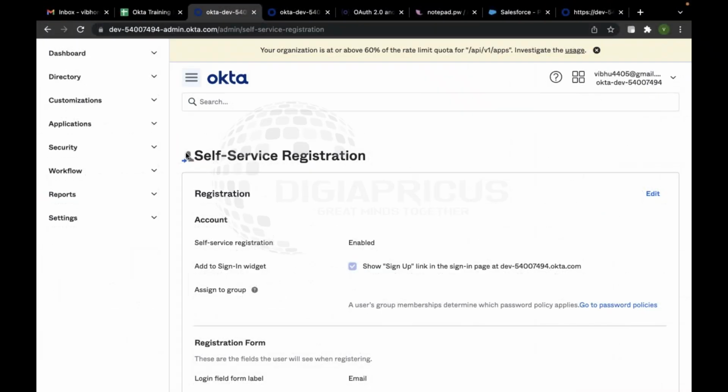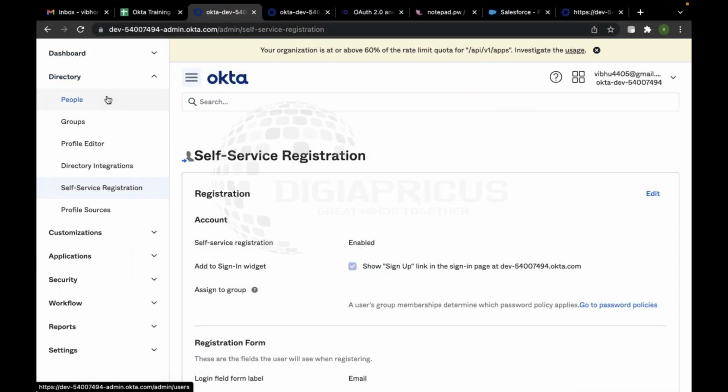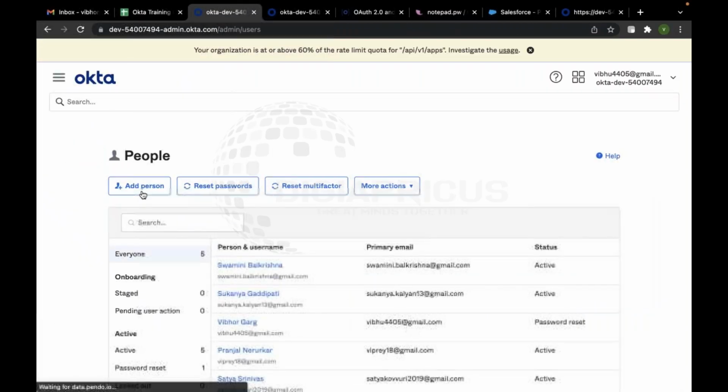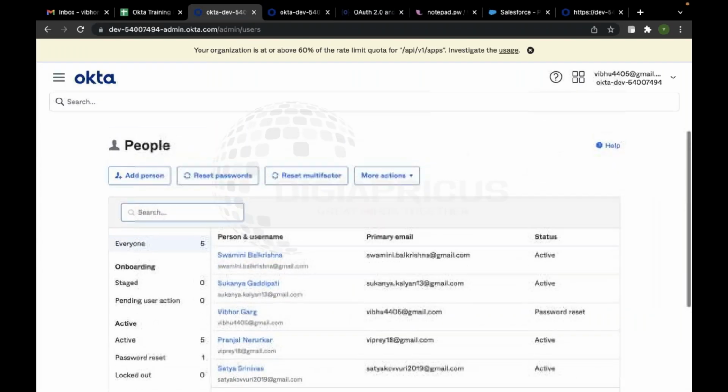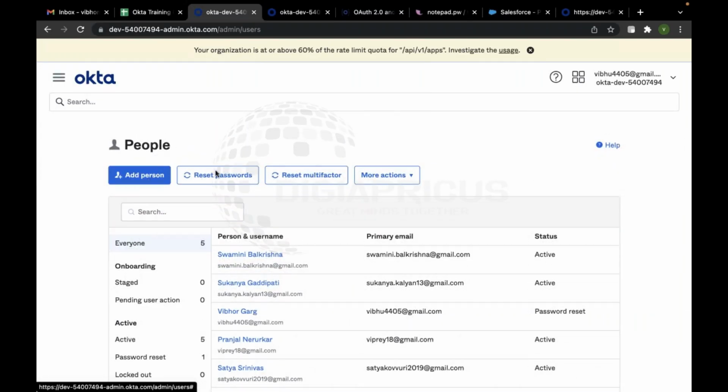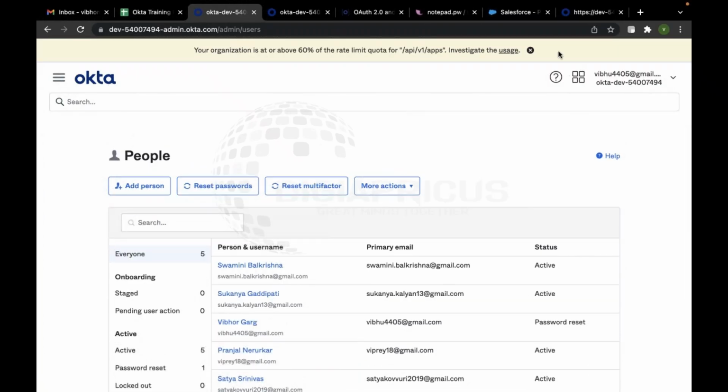Yeah, I think Rakesh would be helping you with the videos. How do we create it? Currently, just creating a user manually is very simple. We just go in and add a person. But doing it through an API or using a CSV file is something we are yet to cover. And if you're not sure how exactly to do it, where to go, then I think you'll have to go through the videos that we have done before.